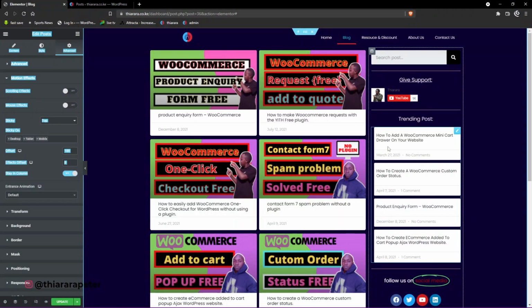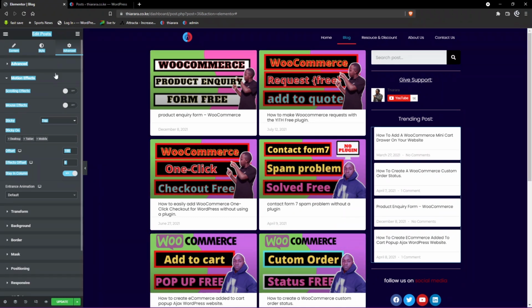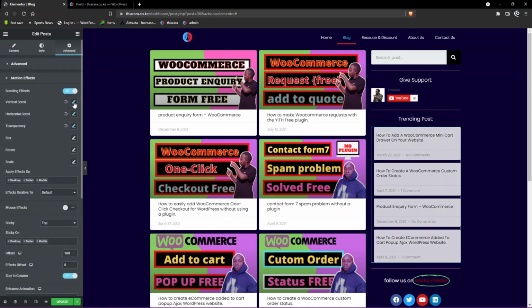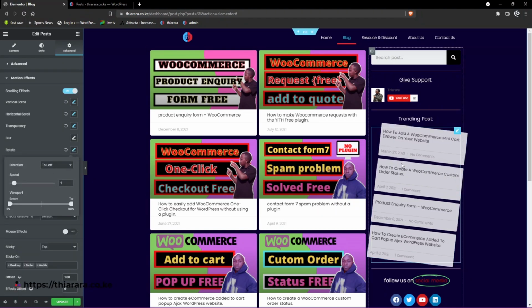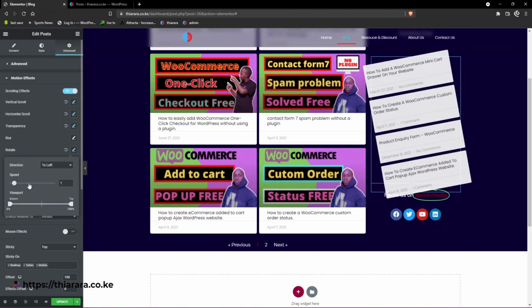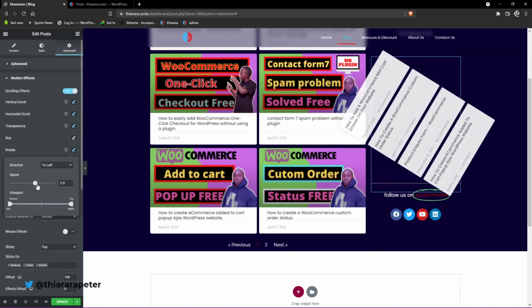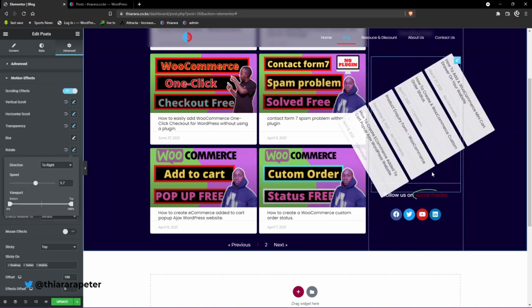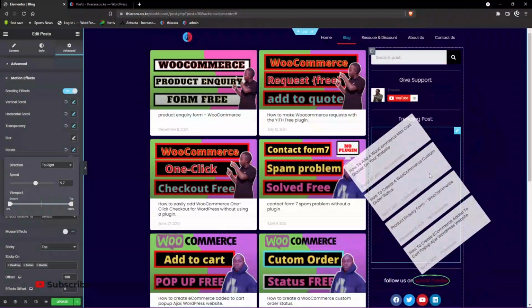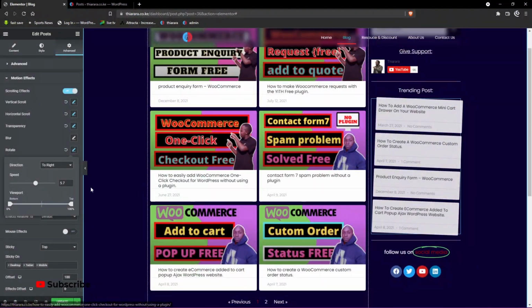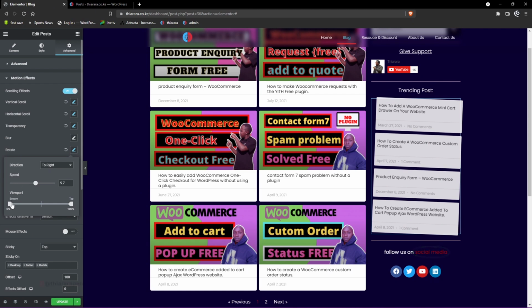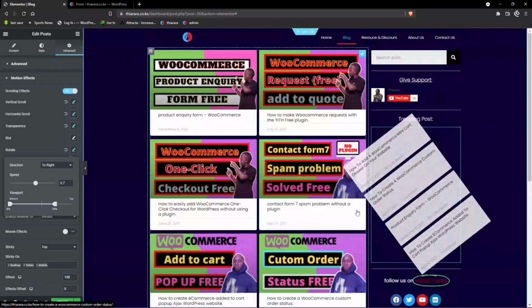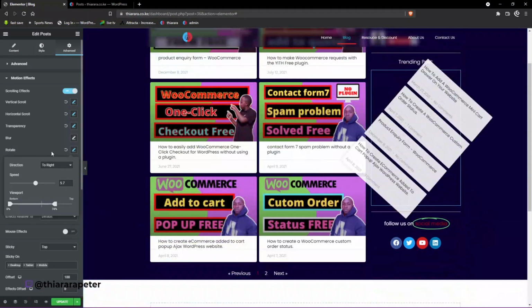The other thing you can do is add so many other features. You can go to the motion effects and choose the scroll effect, you can say vertical, we have rotate, and see on scroll, you see the speed, you can increase the speed here, and you can say to light, and you see on scroll it just rotates. You can add an image for that. You can set a few things here and there, and you can see how it looks.